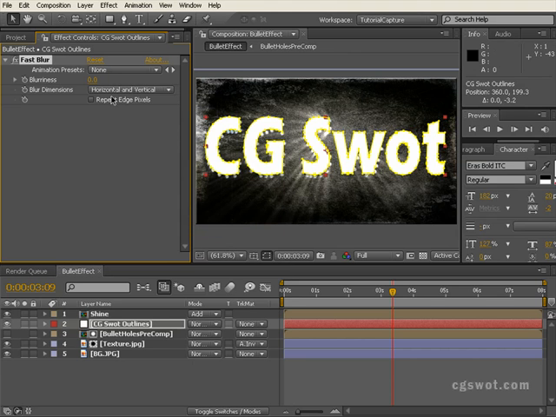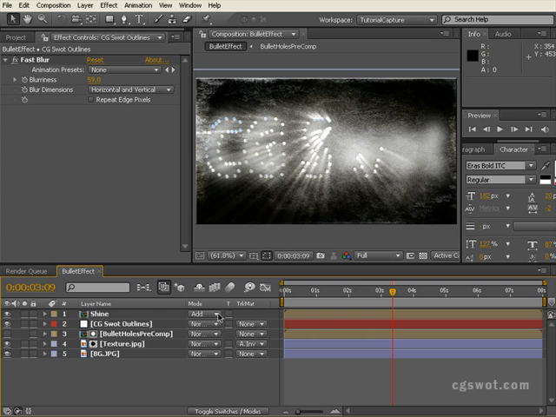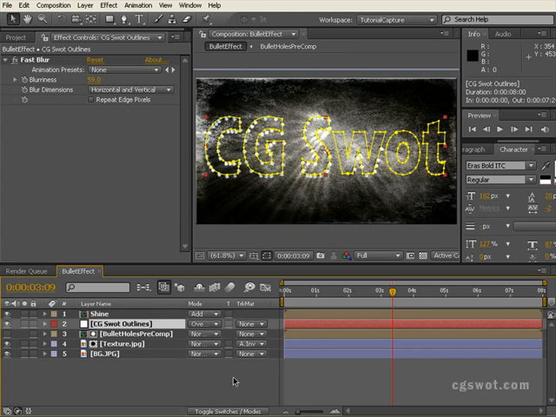We're going to really blur that out, just so that it's roughly the shape of the holes of the text. And we'll try overlay. I think that's going to work nicely. I'm just going to hide these masks with the toggle mask and shape visibility, and you'll see the difference there.